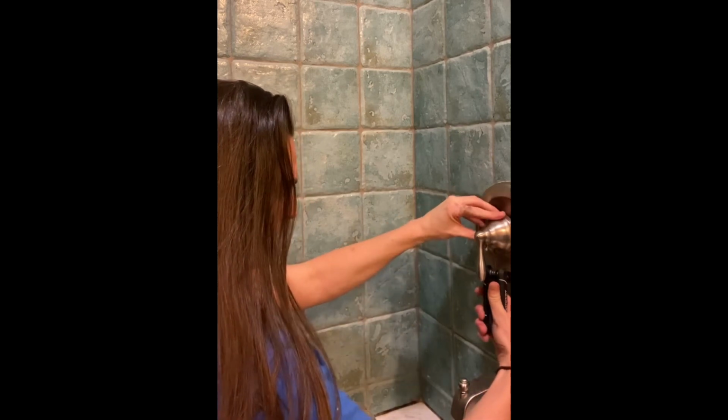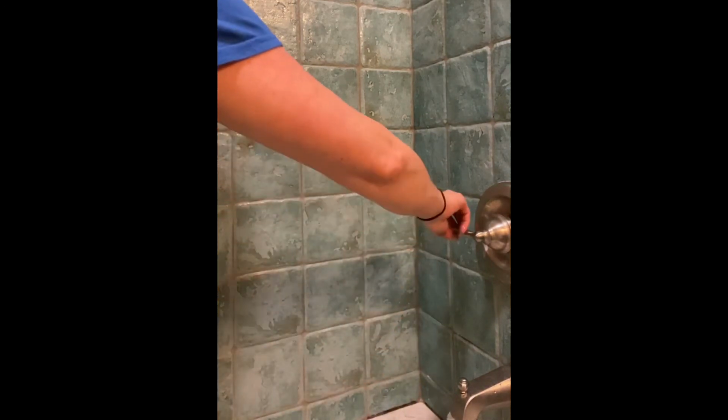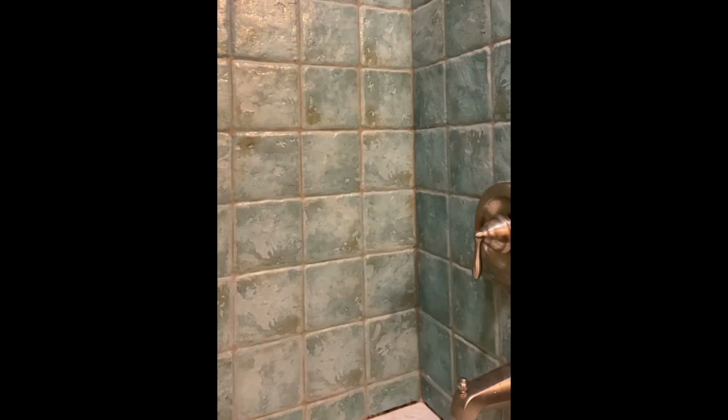Perfect. Okay, aside from the fact that I still have to caulk these 2 things, and I gotta re-caulk and clean the whole shower actually, I believe we've done it. Let me test it one more time. All right, there we go. So that is how you replace the cartridge valve thing on a leaky, drippy shower faucet. I'm excited. Thank you for sticking with me if you stay with me the whole time.